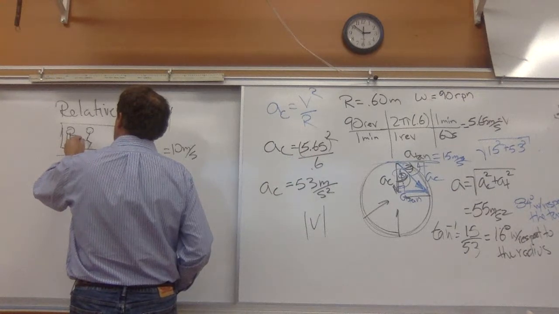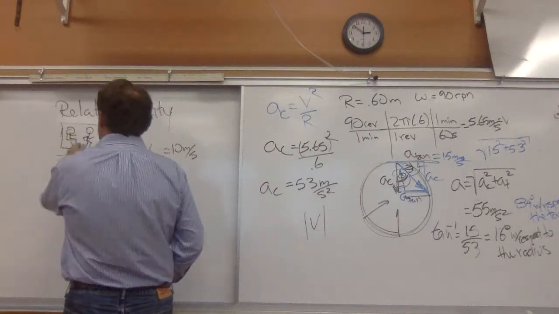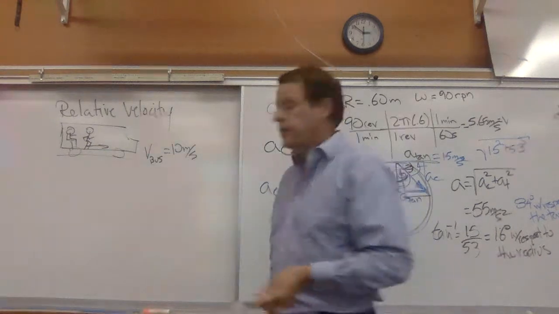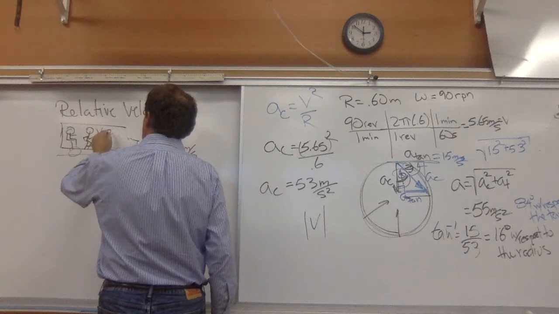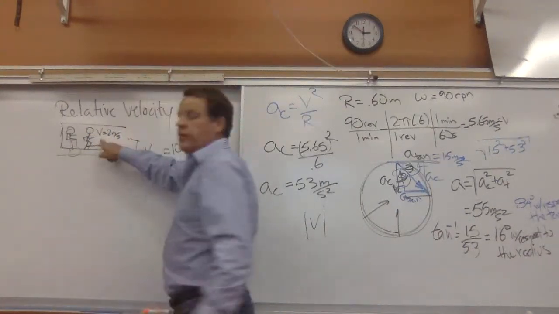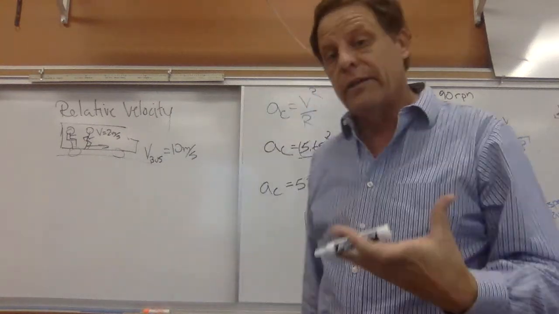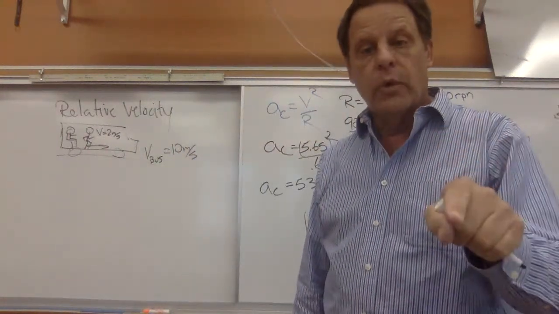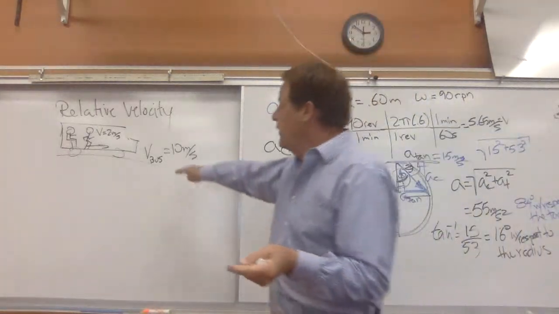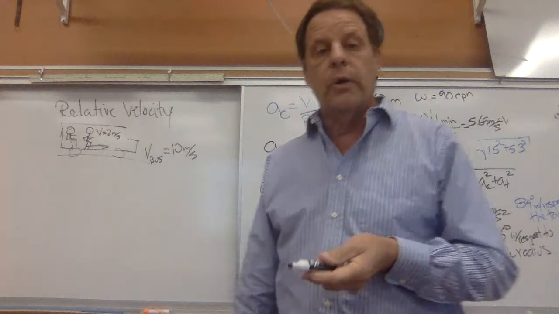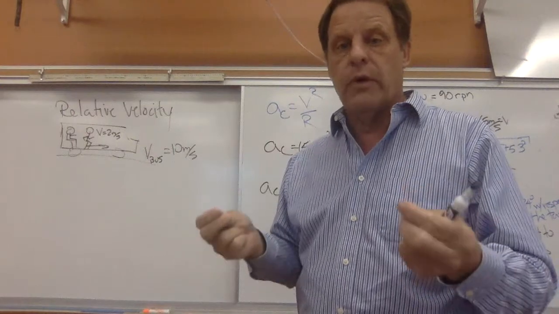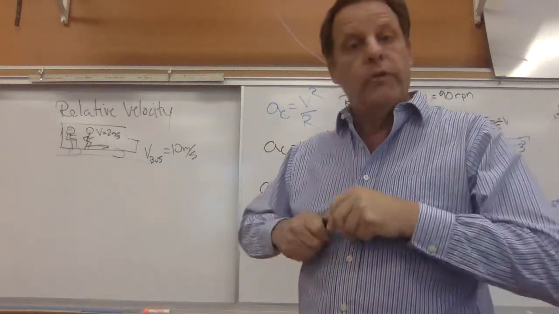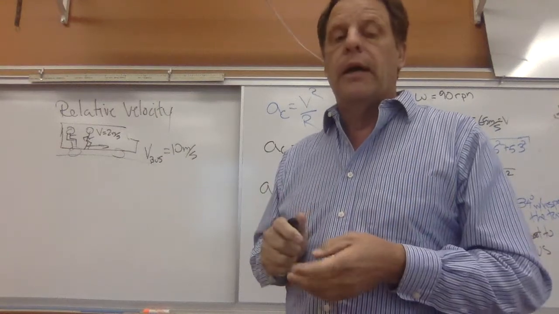Here you're going to stand up and walk towards the front, with a velocity equal to 2 meters per second, but that velocity is relative to the bus. So your frame of reference is the bus, and the bus's frame of reference is the road. These two velocities are not being measured from the same point of view, which is called a reference frame.